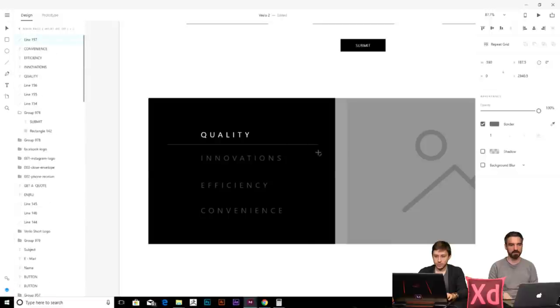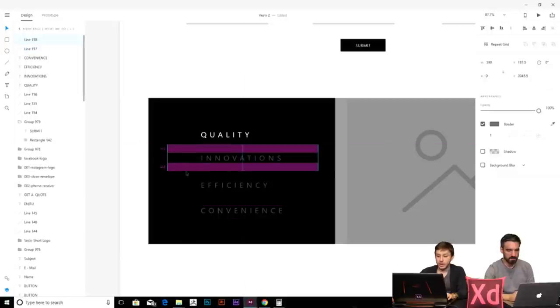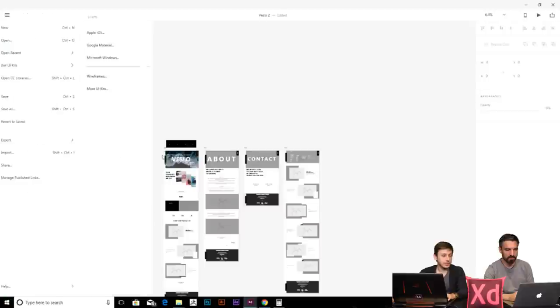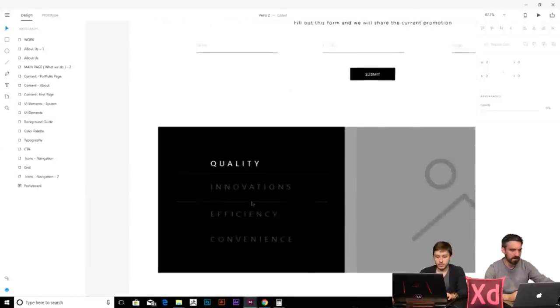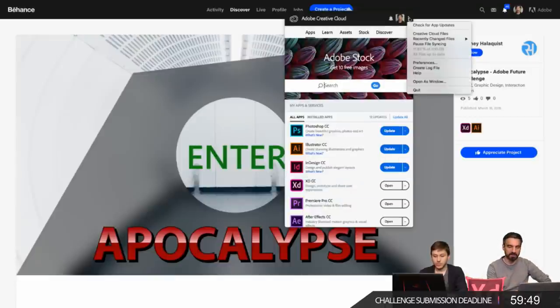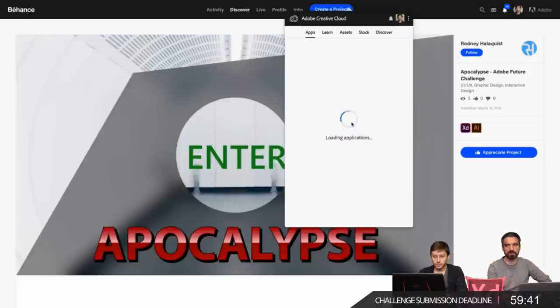Claire is saying, "Oh, I cannot open a PSD in XD." I can show you again how it works. First, a trick for Claire: make sure you have the latest version of Adobe XD, because we just updated XD on Tuesday, this week. You can click in your Creative Cloud desktop app on the first option, check for app updates. It will force this screen to refresh and you can see if you need to update XD.